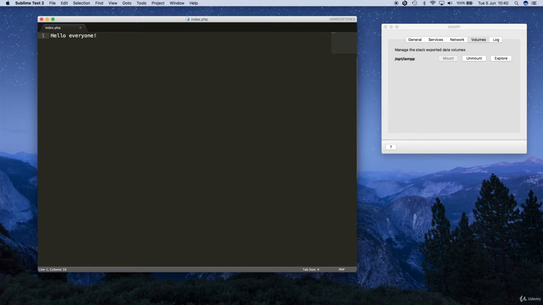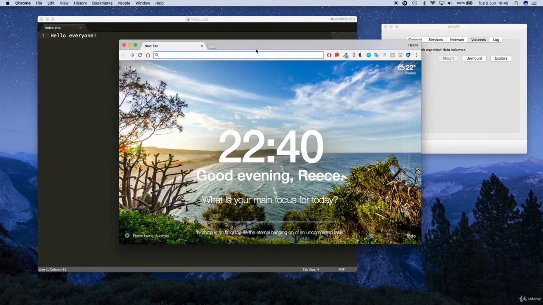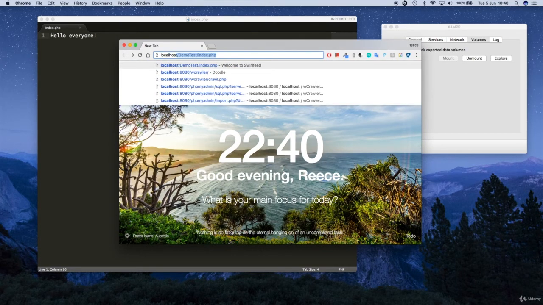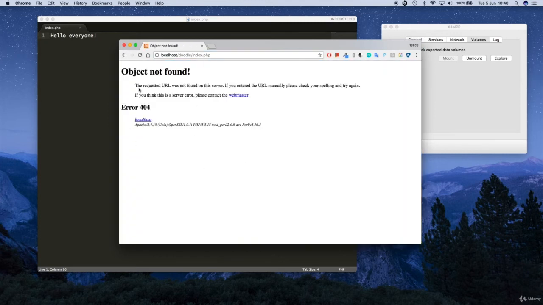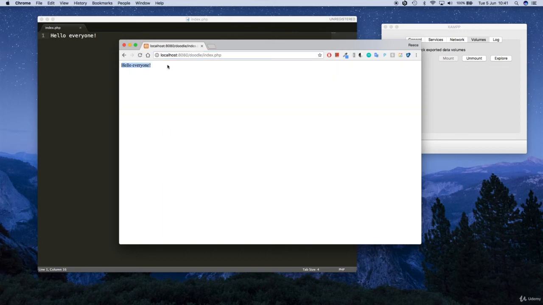So the way we go to this website is by opening up your web browser, and then in the URL bar, just typing in localhost / the name of the folder you created. So mine would be Doodle, because that was the name of the folder I just made. And then do / and then the name of the file, which we've just called index.php. Now, when you press enter, you may see the website, or you may see this message here. If you see this message here, it might be that you need to specify the port number, okay? So the way you do that is by going to, after localhost, typing in colon and then 8080, like that. In most cases, 8080 is the one. And you can see hello everyone right here.